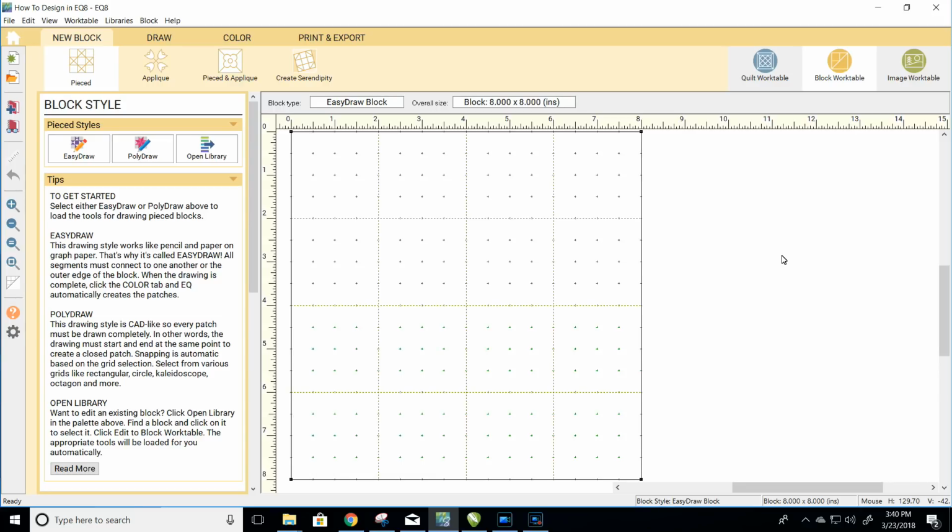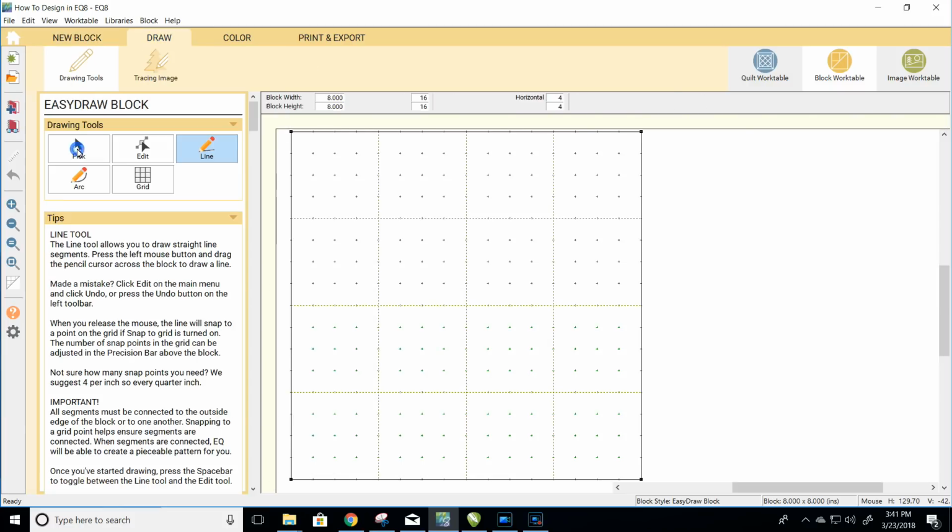Now I'm going to show you something that's really simple. In fact, it's already in the program, but just to give you an idea of how you design a block, let's just say that we're going to do that diamond one. So what I'm going to do is I'm going to say I want a pieced block, and let's go to the drawing program.